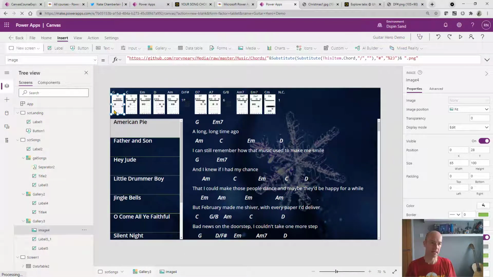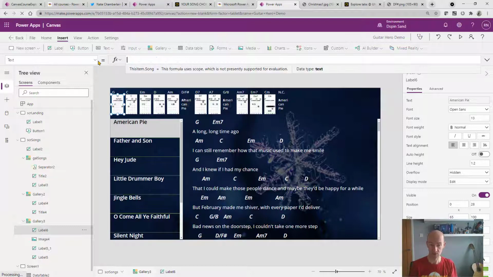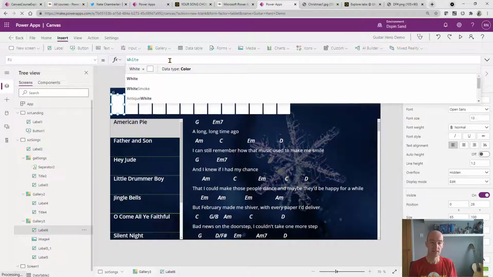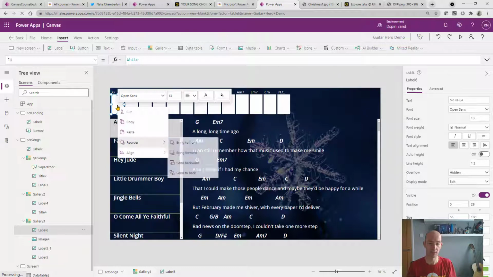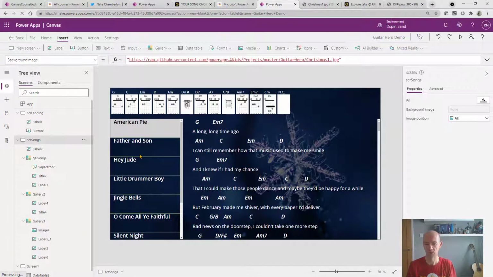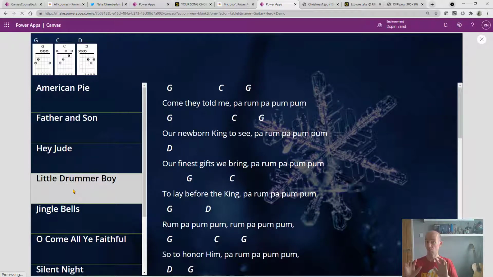So what I'm going to do is insert and then go label, pop a little label in there. I'm going to send that label to the back. I don't want any text on it, but I do want a fill, and I'm just going to make that white. It's going to cover everything, but I'm going to right click on that, reorder it, and then send it to the back. And you can see the chord has gone in there correctly. I've no idea what this NC is. I think it's an accidental one that's come via the data, but I'm not going to worry too much about that. So if I jump on there, I can click on the different things, and now they are working.